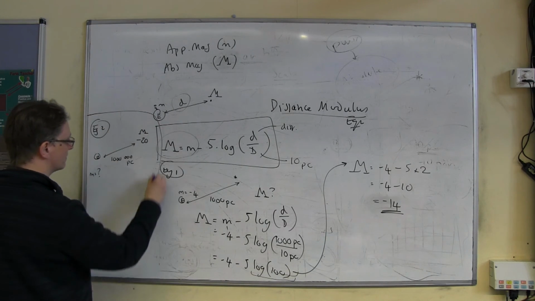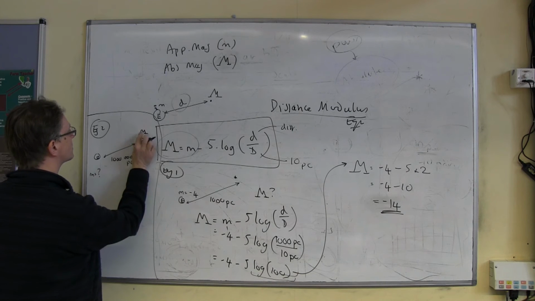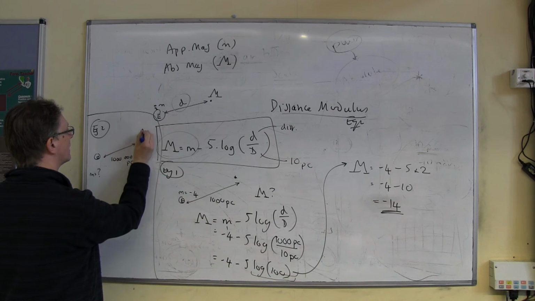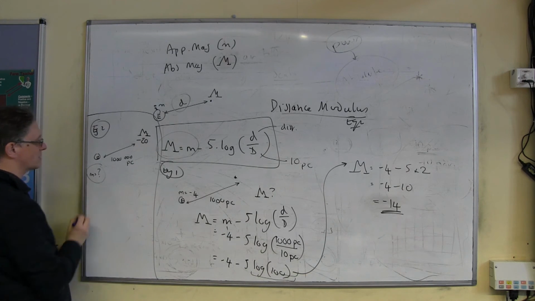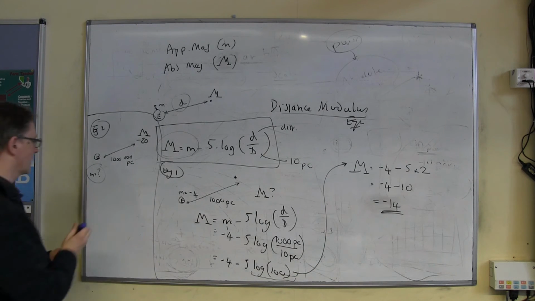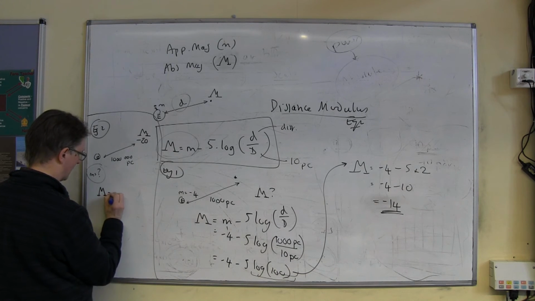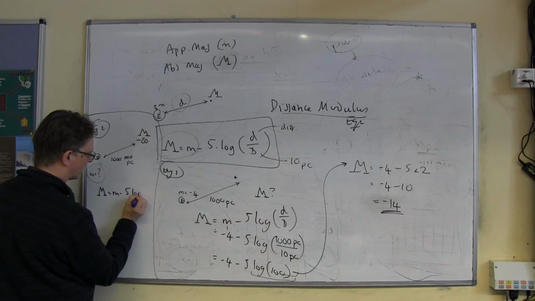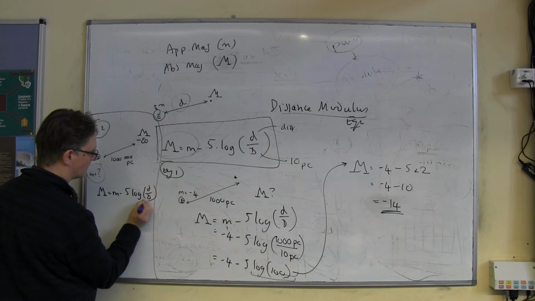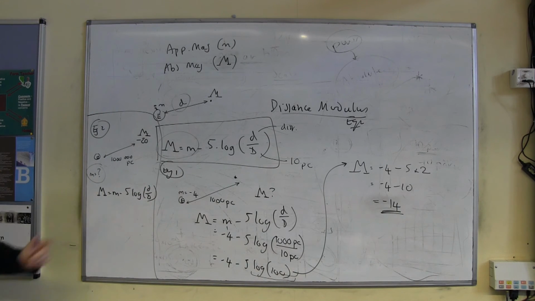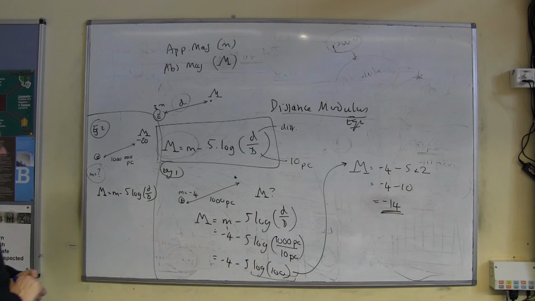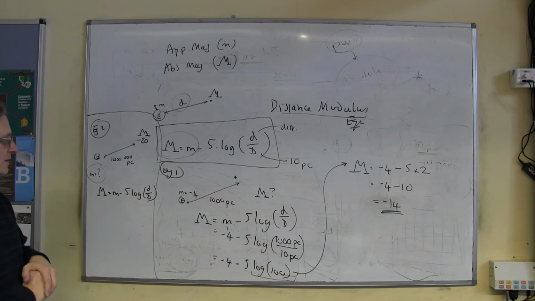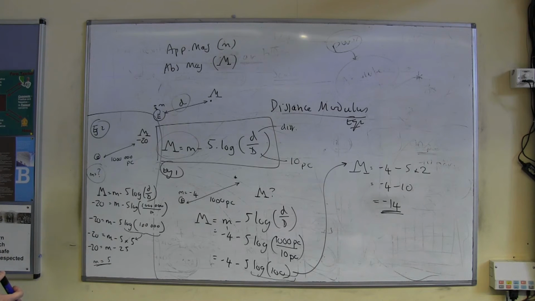Okay, so example 2. Minus 20 is its absolute magnitude, capital M. It's at a distance of 1 million parsecs, and the question is, can you calculate little m? The formula is big M equals little m minus 5 log d over D. But I'm asking you the m's the other way round, so you have to be a bit cunning. The easiest way is put numbers in and swap it around afterwards. You can swap the equation around first and then put numbers in, it's up to you. I don't mind how you do it. Everybody get 5?